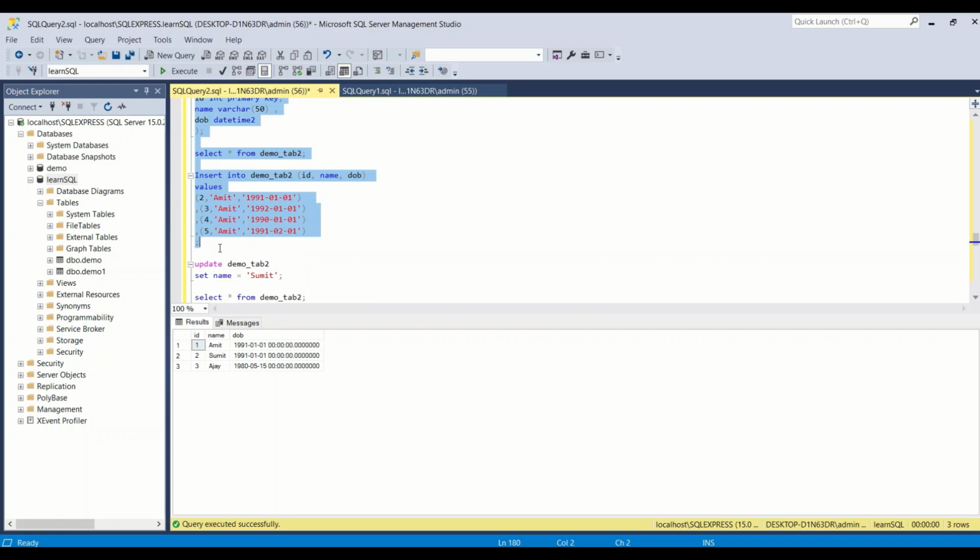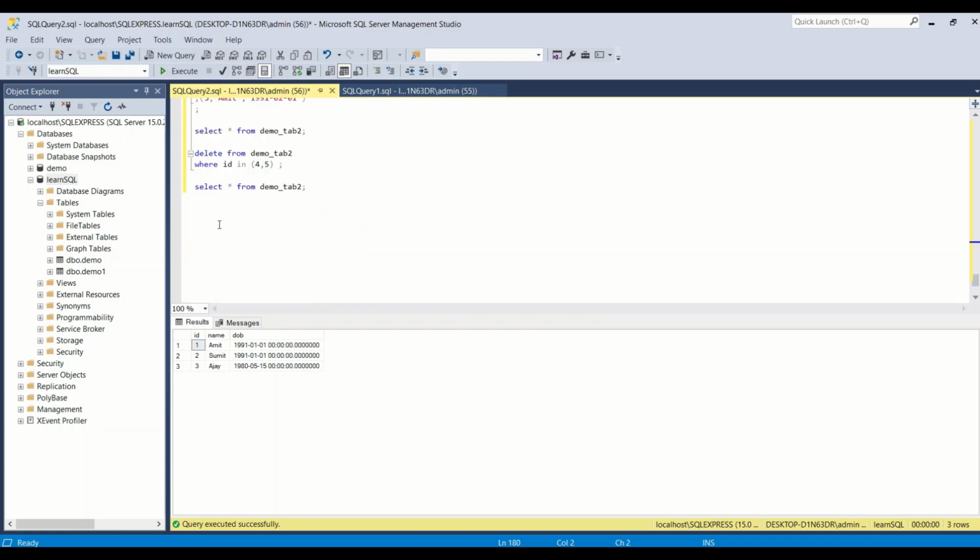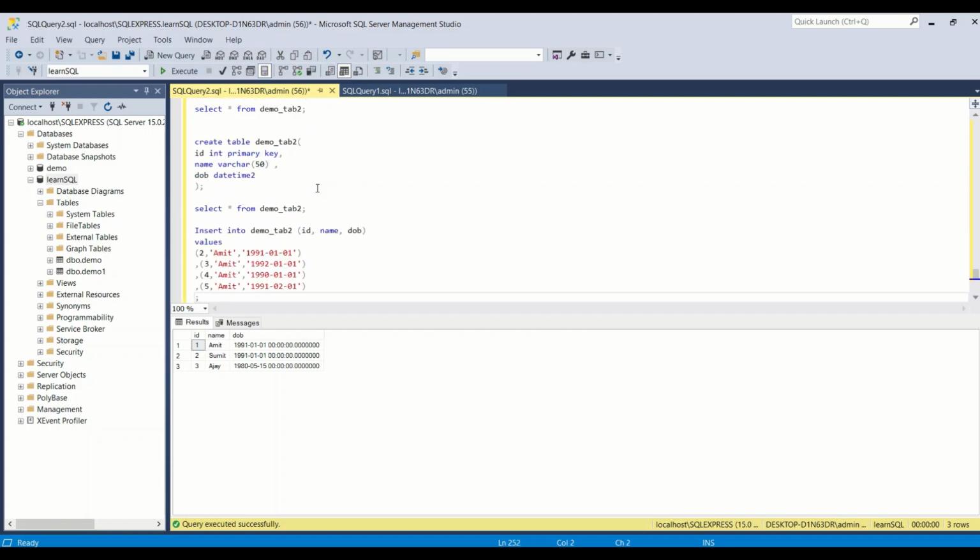Demo2. I'm going to create this table, demo2, without a primary key. And I'm going to call it demo3. Let me insert one more record. And this time we can have multiple records with the same ID, isn't it? Because this is not the same thing. What I'm going to do is differentiate. I'll keep the date of birth different.